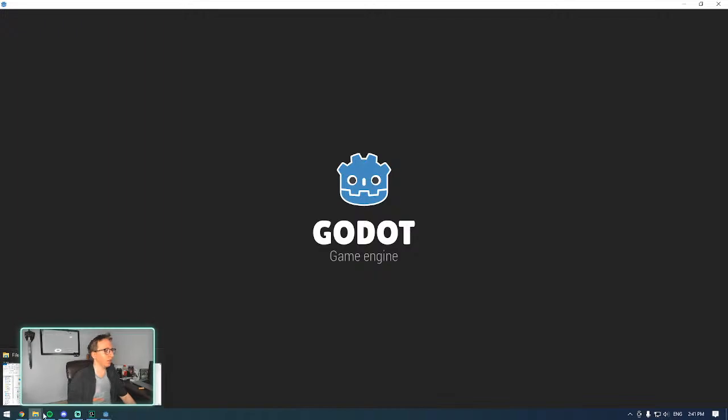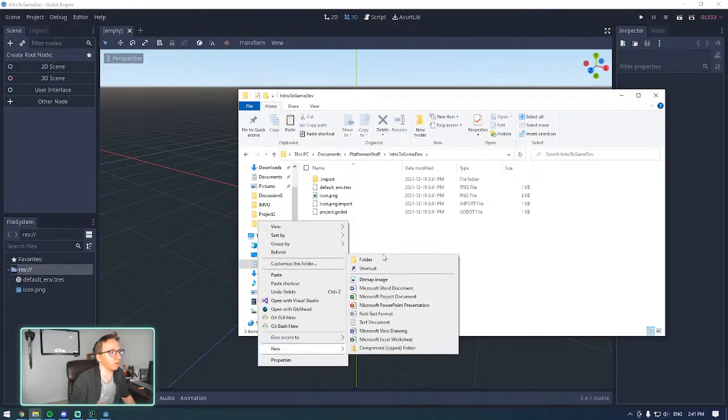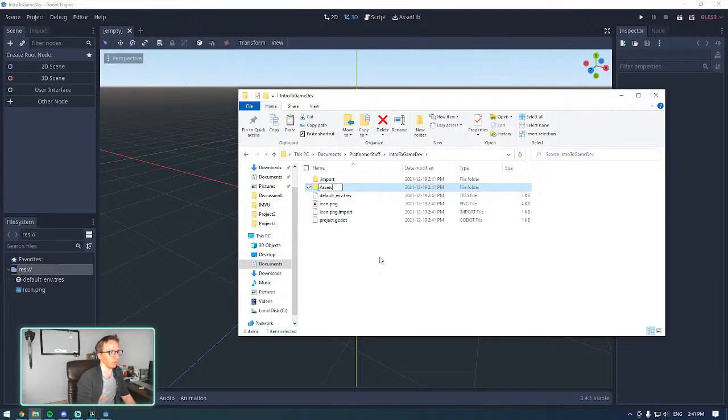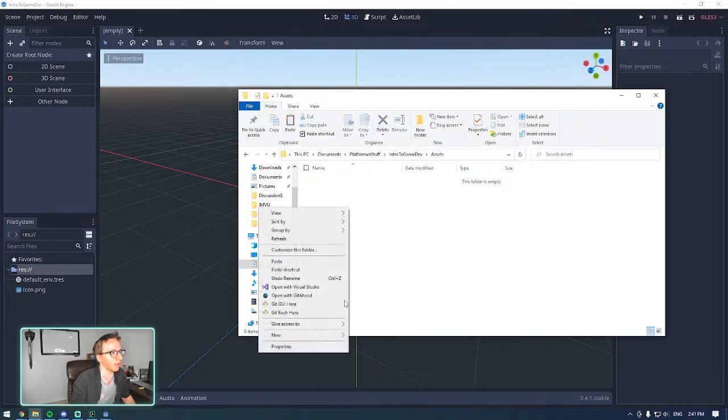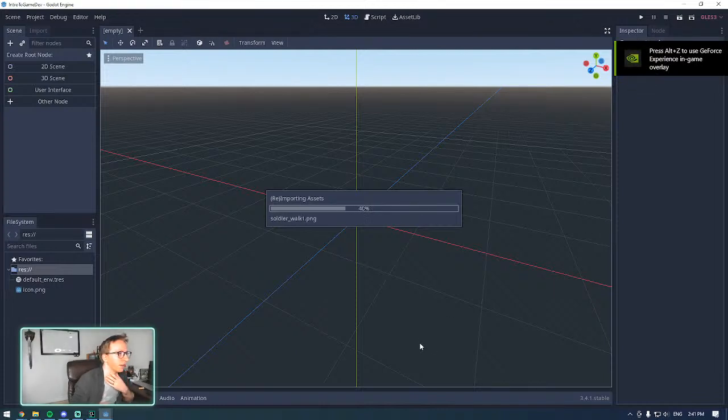Create that. Now we will go back inside here, grab this, copy this, new folder. So usually you're going to have a folder that you'll call something like assets, and then you'll make a folder of something like textures, and you'll put all of your stuff in there. It'll import all of that now.